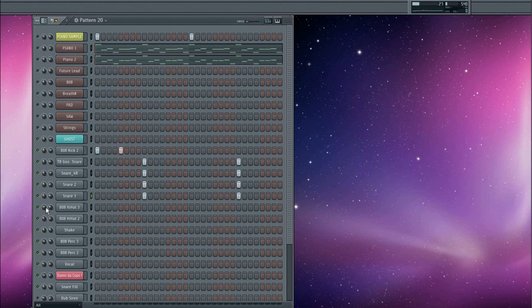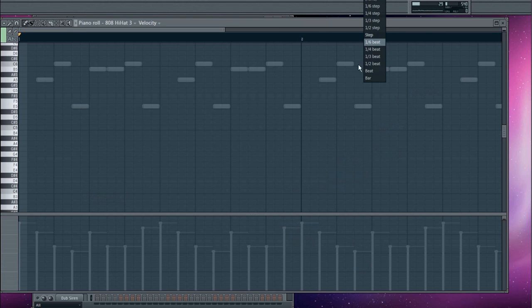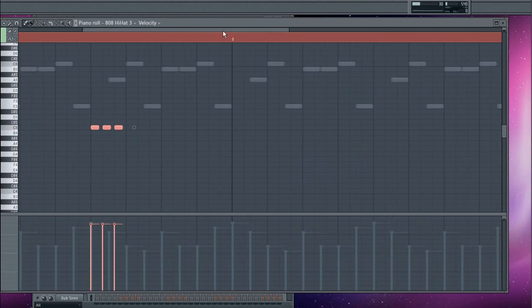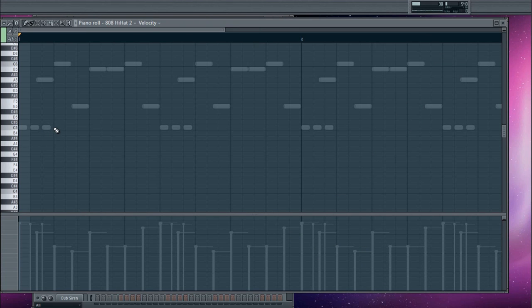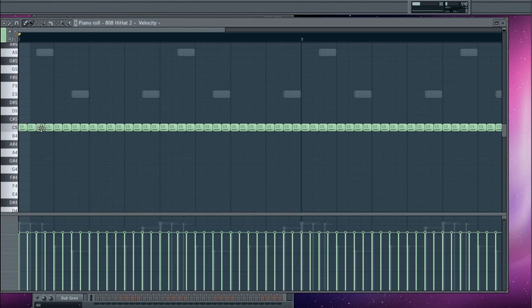Then we start with the first hi-hat. This is the sidechain trigger here. We start with the first hi-hat, set the steps to 1/3 of a beat. Play it like this. Copy everything and paste it there. And then we open the second hi-hat and for the second hi-hat, we fill all steps, send it to the piano roll, and delete the first four.